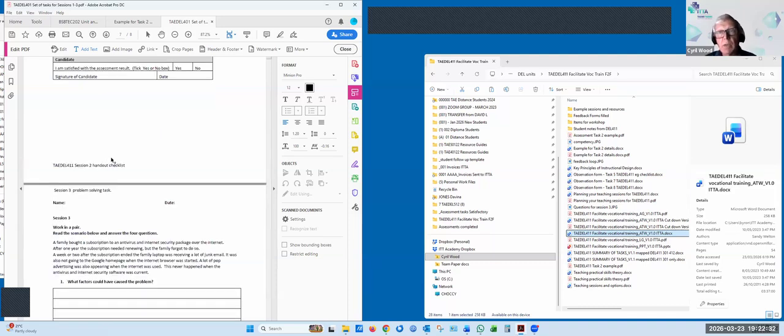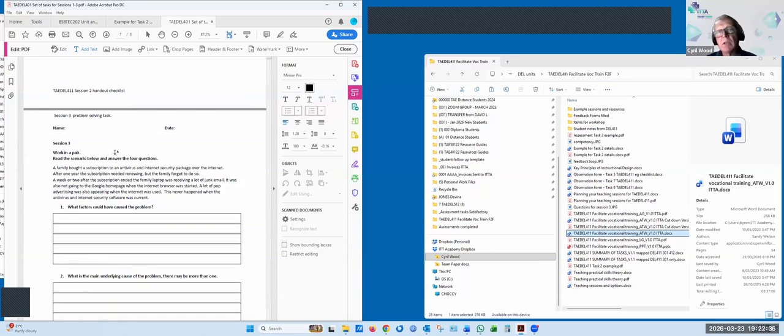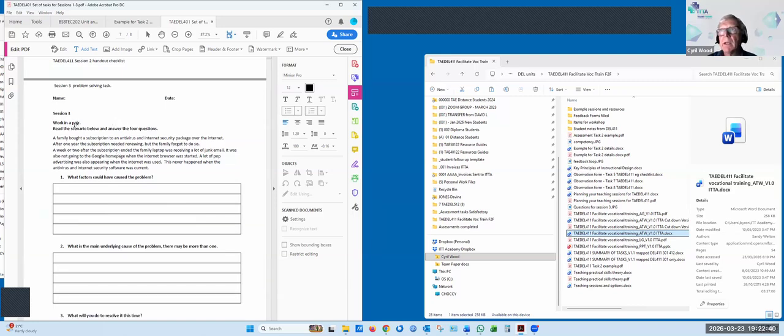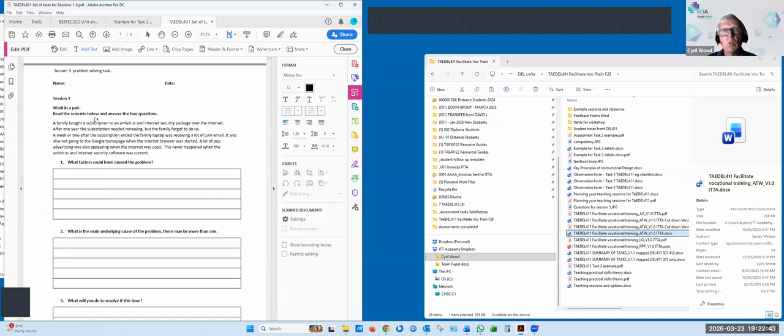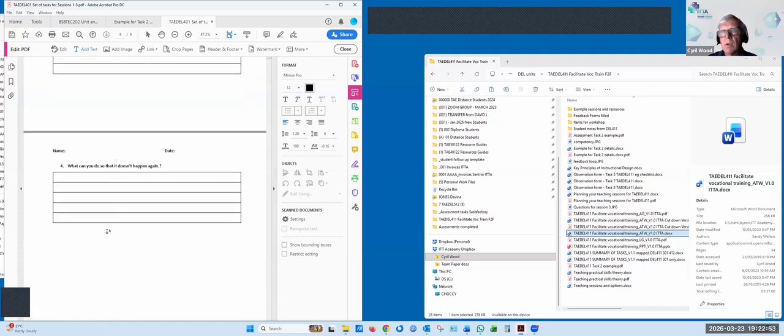Now, session 3 we talked about, here was the scenario session. Again, I'm relating this to the cybersecurity. And here it is. I'm saying in session 3, work in pairs. Read the scenario below and answer the 4 questions. So they read the scenario, and then they fill in their answers for the 4 questions. And that's it. We can have the same thing at the bottom. You sign off because you mark it, with the learner's name, I'm happy, etc.